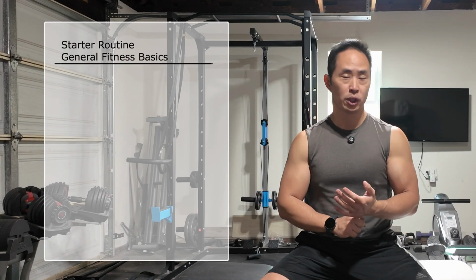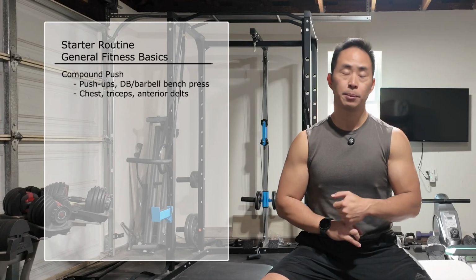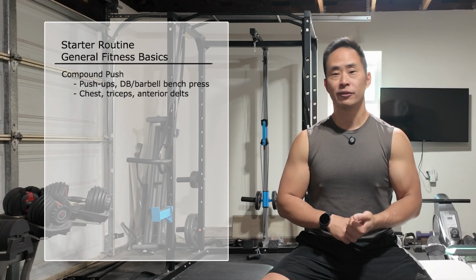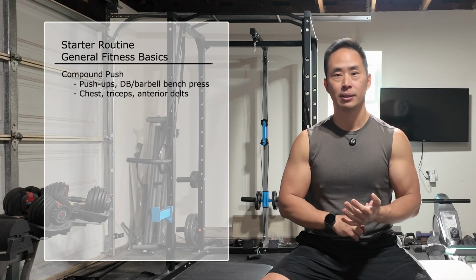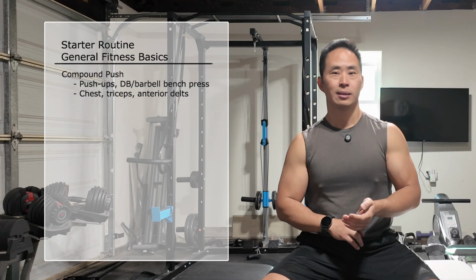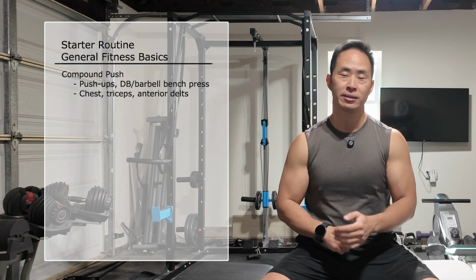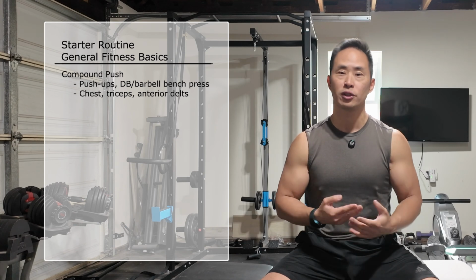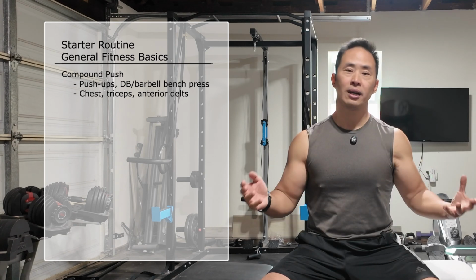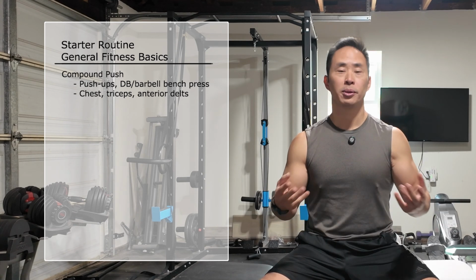You should do a compound pushing exercise. I would say the push-up is a great way to start. If you want to do free weights, you could start with a barbell or dumbbell bench press. All right, that's going to work a lot of your upper body pushing muscles. You're going to work your chest, your anterior delts, your triceps, as well as your core. So that will cover basically all your pushing muscles.